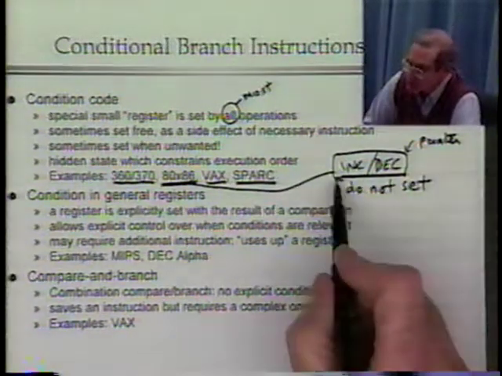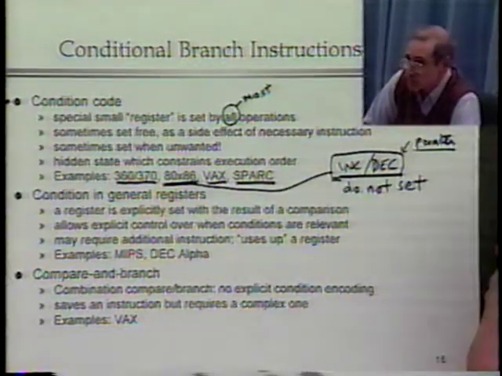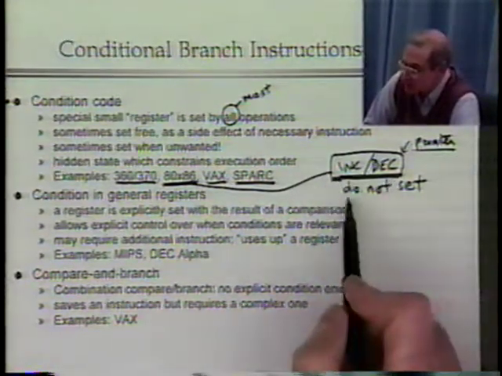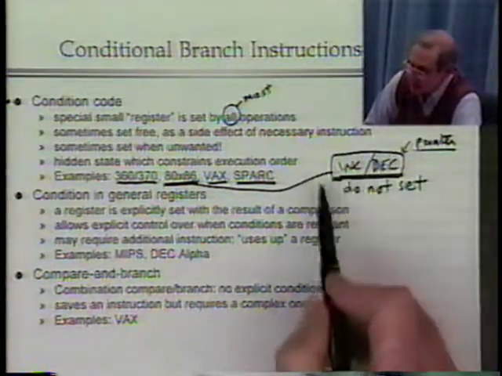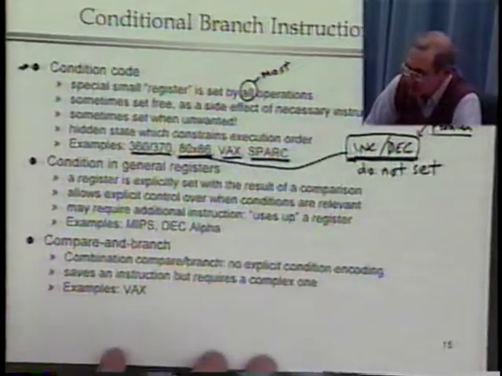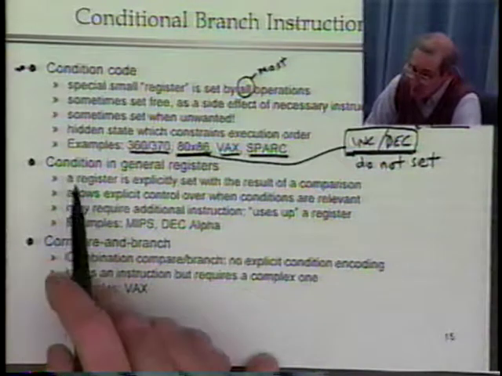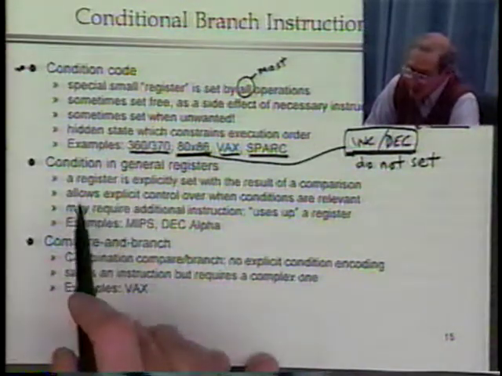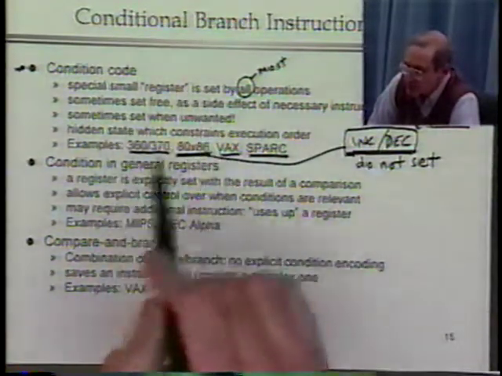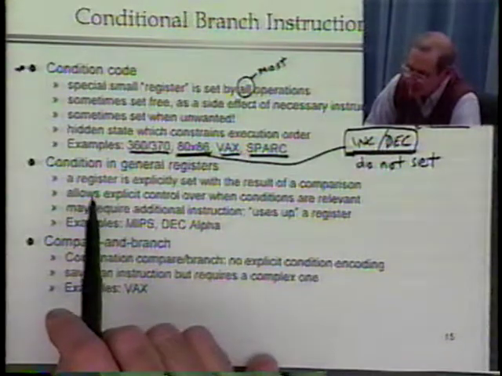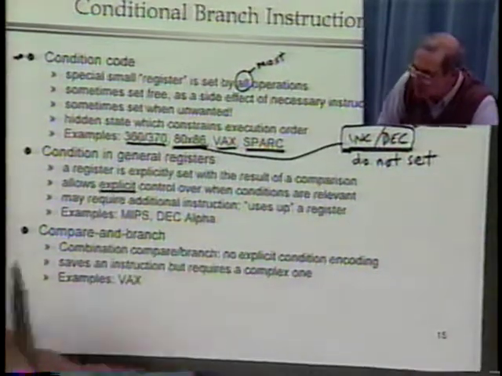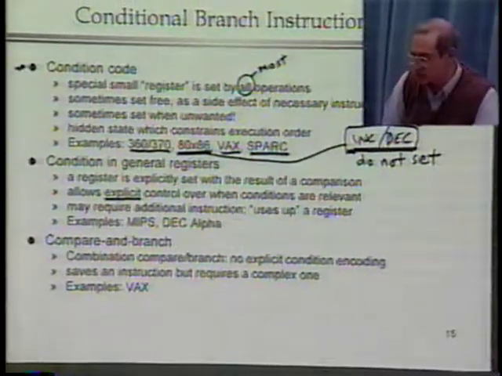So either you couldn't use increment and decrement for pointer arithmetic to access the operands, or you had to save and restore the condition code around the increment and decrement. So their choice was, for example, not to have the increment and decrement change the condition code. Makes this kind of architecture difficult to use. The alternative is to put conditions in a general register. What that basically does is take the condition code out of this sort of magic implicitly set state information and put it into a register just like all other state information, or most other state information, where the programmer has explicit control about where it goes and when those conditions are set.